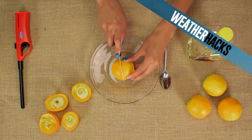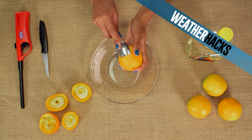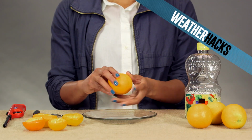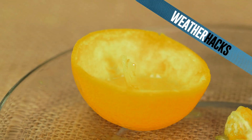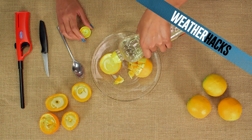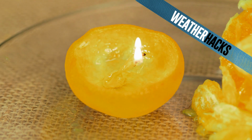And finally, for our citrus fans out there, if you've got an orange on hand, cut the skin around the fruit and peel it gently from the orange, leaving the stem intact. The secret is, it works best if you let the orange dry out a little bit. Fill the orange with cooking oil and put some on the wick as well. Now you've got a candle that would make Martha Stewart proud. Smells like oranges.